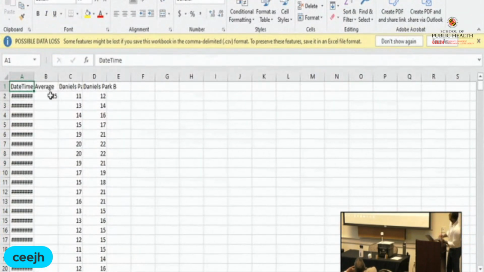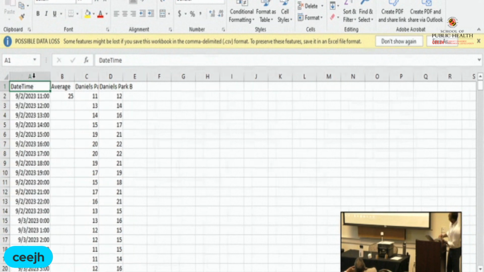So here we have 4 columns. We have the date and time. So if you double click on this, you'll actually get, so this is again hourly data, but it only begins on September 2nd. You have to pay to get data before it. Okay, clarification. You don't have to pay immediately.